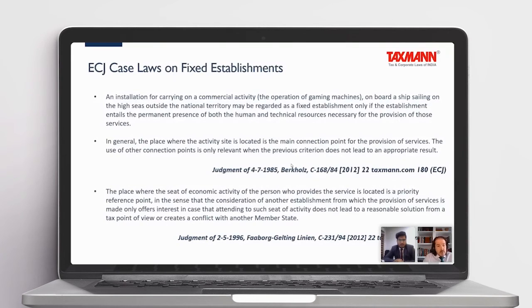So the services carried out in this way cannot be considered as employed in the ships we're speaking about. The ECJ added that the priority must be given to the business place. So the attribution of transactions to the fixed establishment can be used only in specific situations, because the priority has to be given to the business place, or to the place in which the business activity is centralized, as I was explaining a few minutes ago.